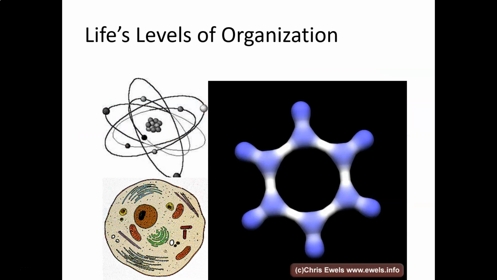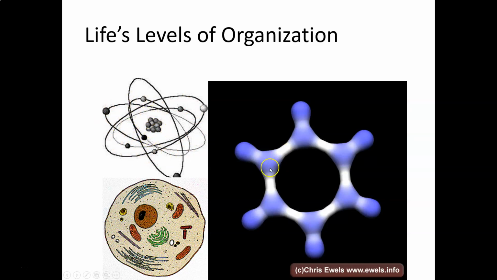Now, when we look at the levels of organization, here's a quick review of things from the same standpoint, but more pictorial. So this is basically an atom, right? And this atom has electrons that go around the outside, and then the protons and neutrons in the nucleus. So those are the subatomic particles, and together they make an atom.